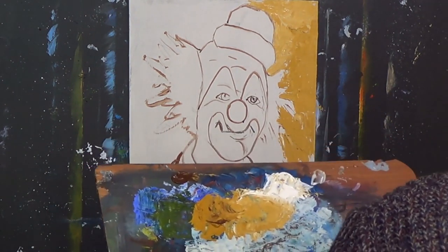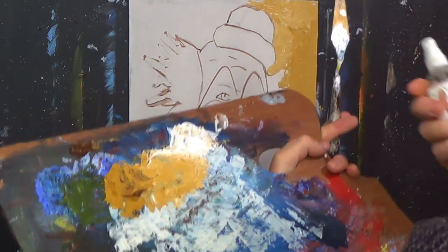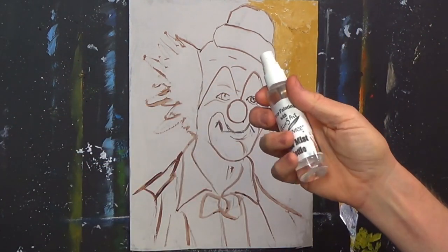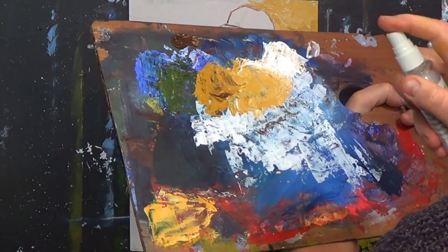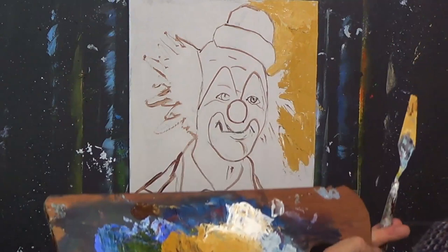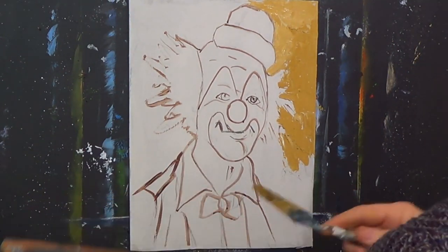Now, if you find your paint is just drying a little bit on your palette, get one of my fine mist bottles, available on www.cli5art.co.uk. Just give your palette just a little mist like that. It just stops the paint forming a skin, which is what you want.